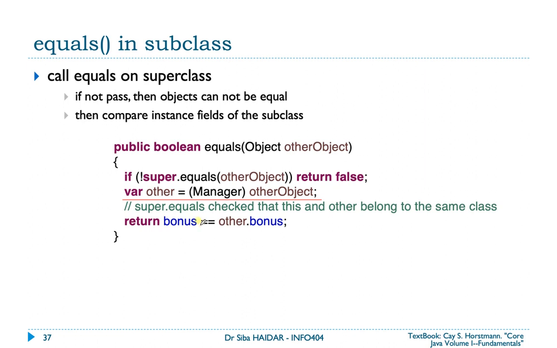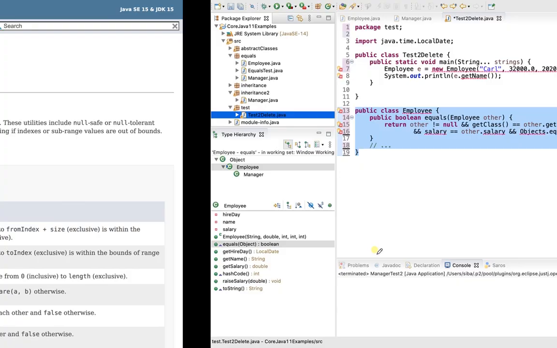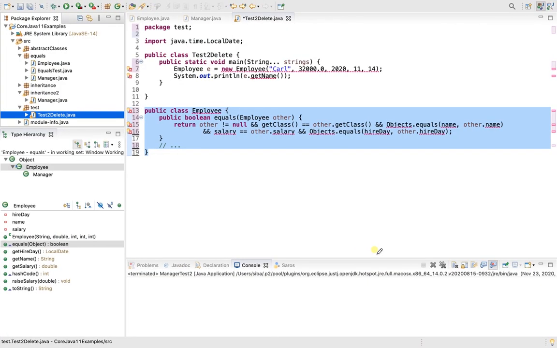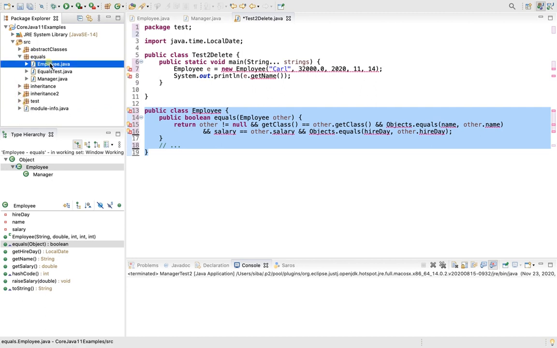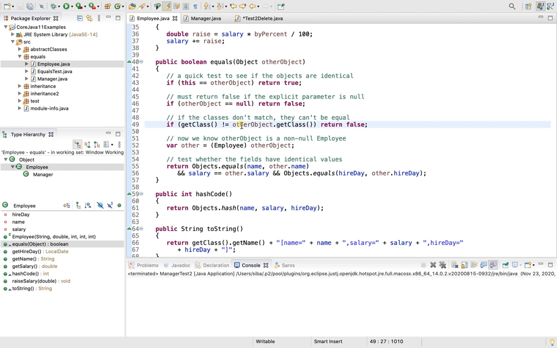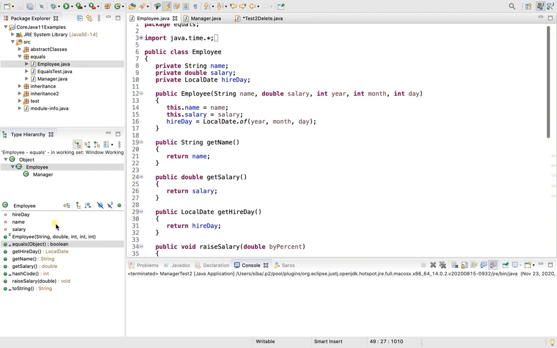And then you can continue comparing, for example here, the bonus. If they have the same bonuses, return true, else return false. Let us examine this code here in our equals package. This is the equals of objects of type Employee. Here it is.